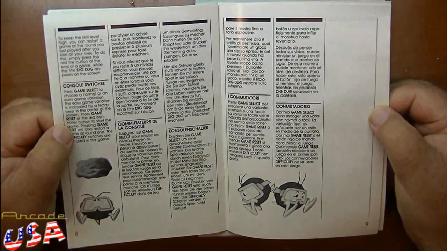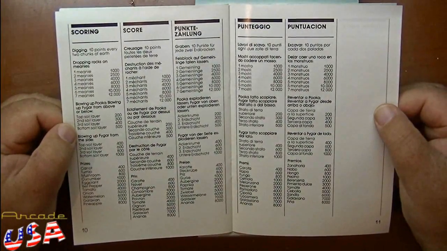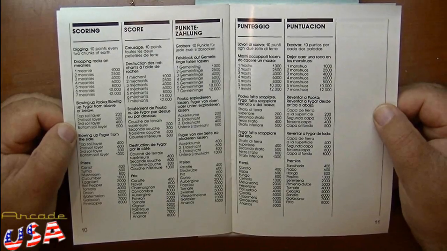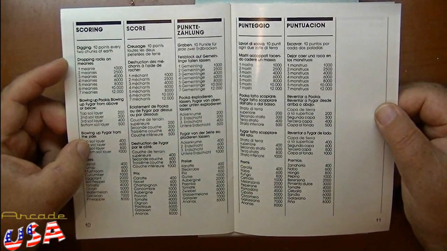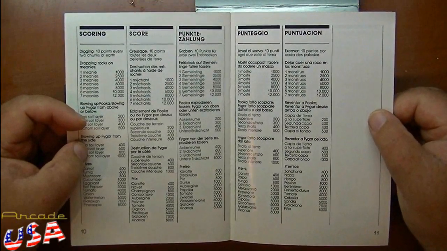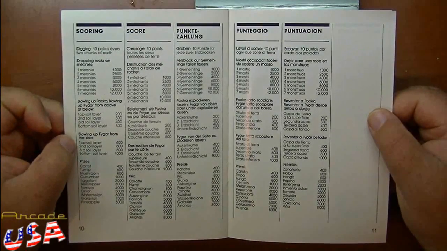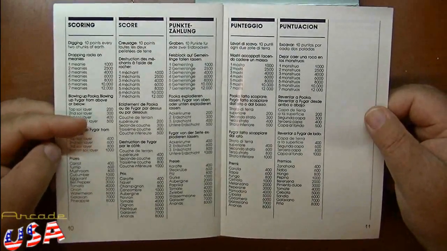Pretty awesome. Console switches for difficulty. Here's our scoring. Pretty cool. Oh, I like that. Dropping rocks on meanies. One meanie, two meanies, three meanies. That kind of reminds me of the Blue Meanies from Yellow Submarine. Pretty awesome. Got the bonus here.